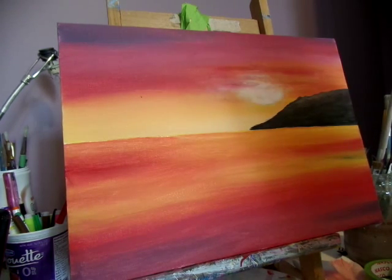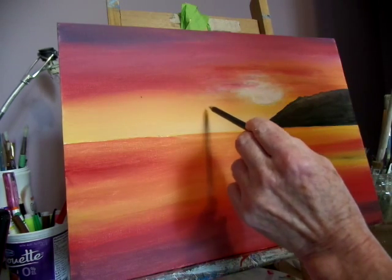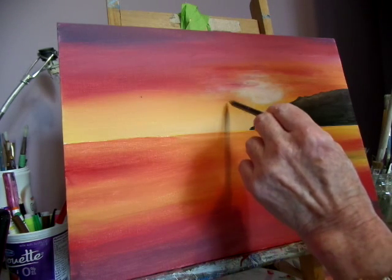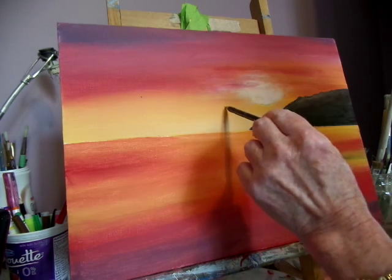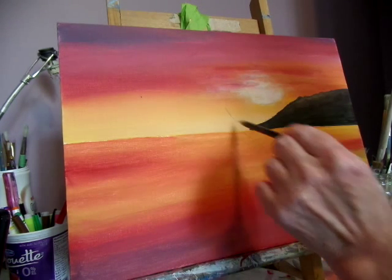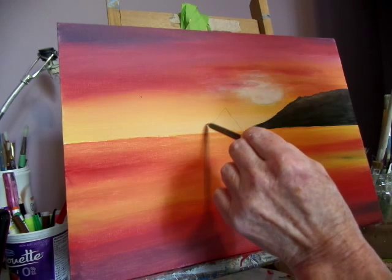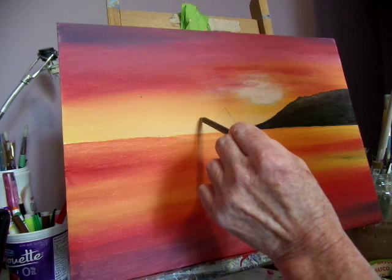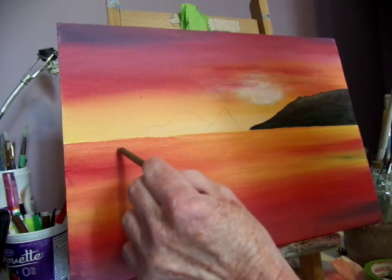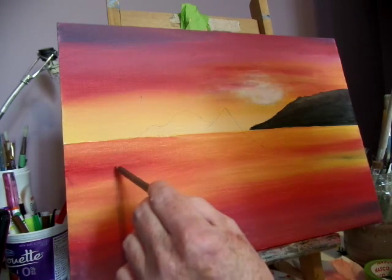So this is just a quick little painting I thought we'd have some fun with. Let's draw out an iceberg. Let's just draw it out first to get some shape. Let's take something like the letter V. It doesn't have to be any particular shape. Almost like a mountain, but you can make your own shape. Icebergs are all different shapes, and we'll make a nice big one right here.